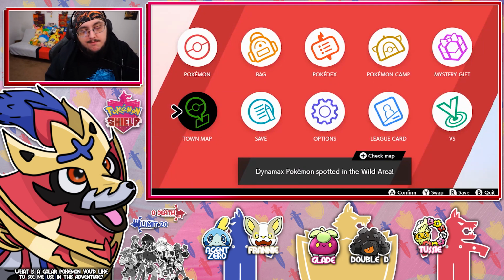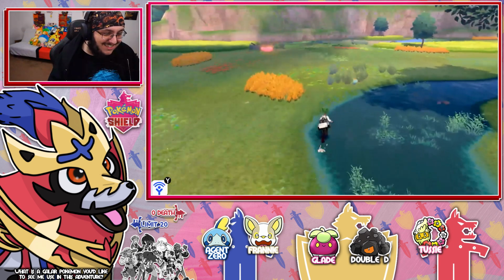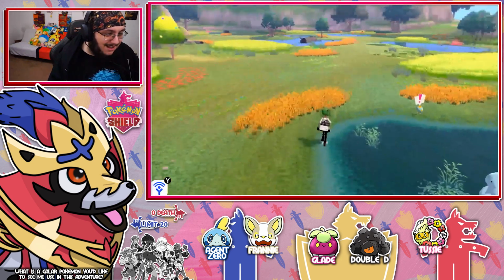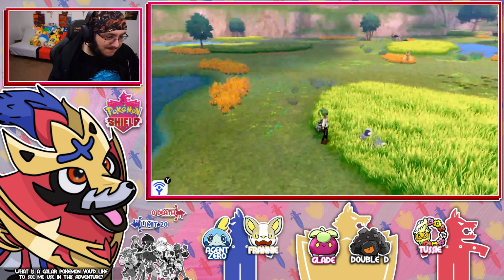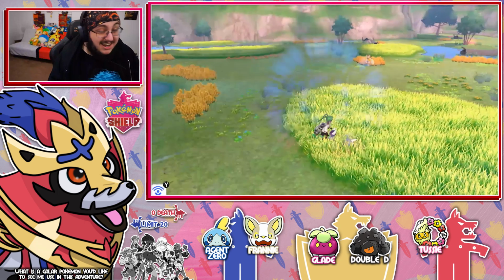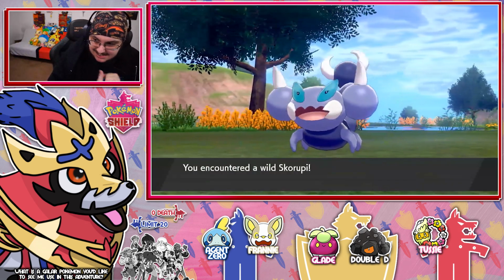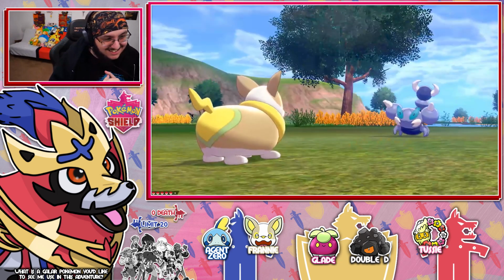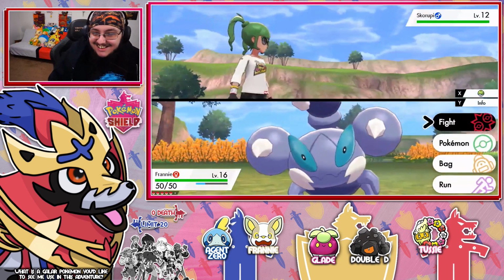1 through 3. 2. Skorupi. Oh, God. I don't need to show you. You guys know I wouldn't say that. Let's find a Skorupi. Oh, shit. Hi. My encounter for the Soothing Wetlands could be a Skorupi. People are gonna get mad!